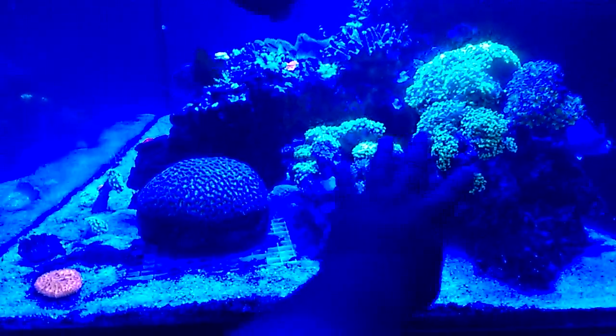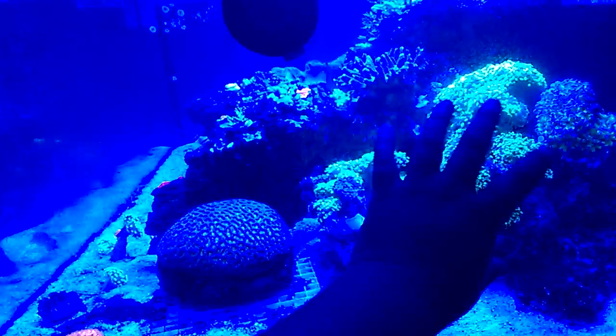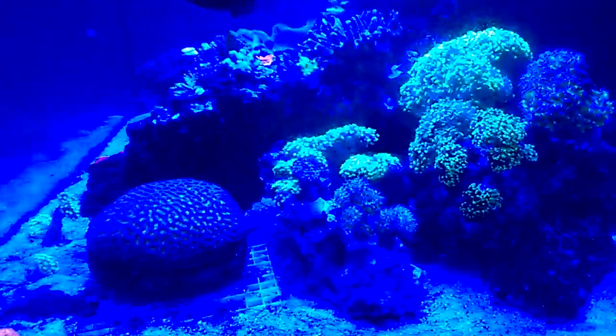That's a big Euphyllia garden. Right now the lights just came on, so everything's not opened up. But when you look over here, when everything's opened up, it's just like this massive wave of Euphyllia. It's amazing. It looks really good.